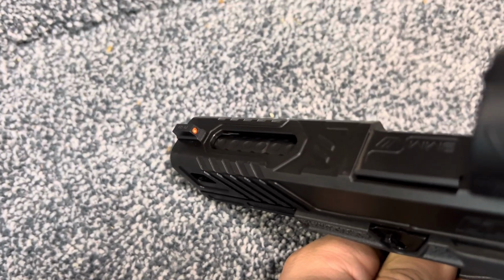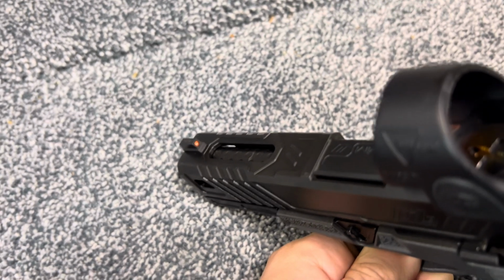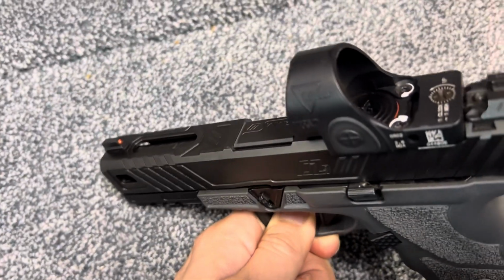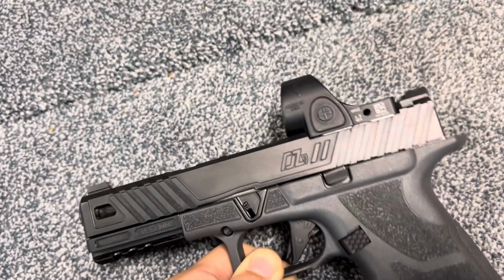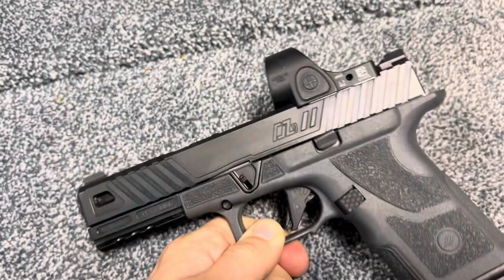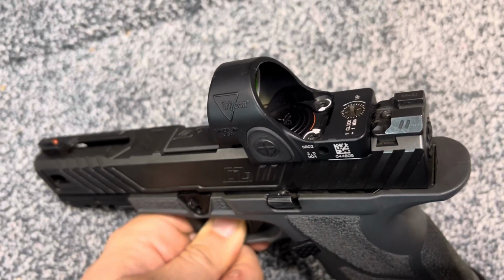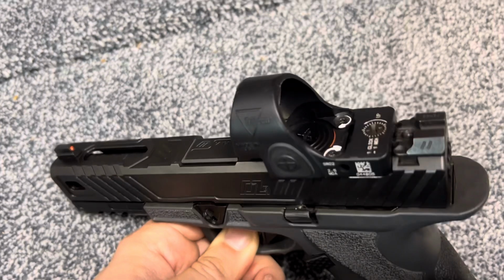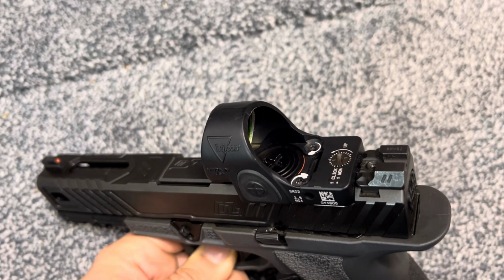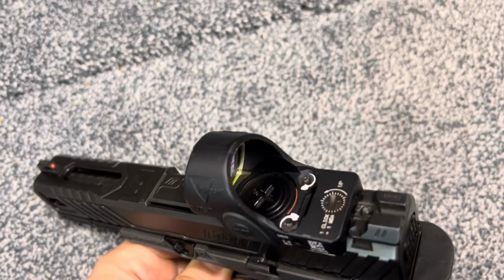It doesn't usually come with night sights on it, but I had night sights added on it because I just like night sights. All my guns have night sights now, just because I like having them on there, and I like shooting with them. I genuinely do. When I'm not running a red dot, so I'm also running a Trijicon SRO on this thing. I forgot what it was called for a second. This is the SRO. This is the 2.5 MOA dot one.